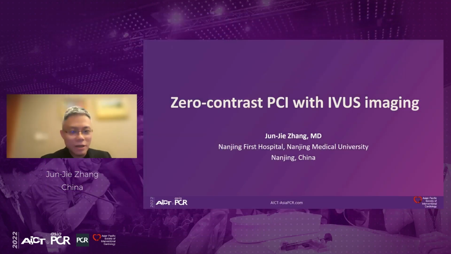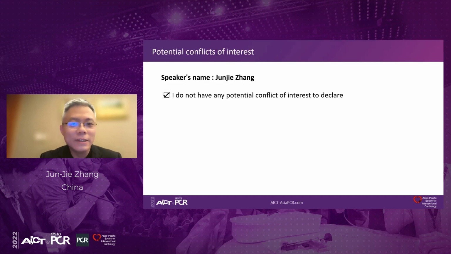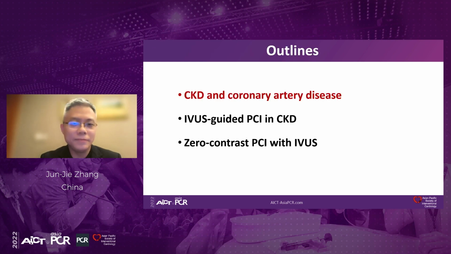Thank you very much for the kind introduction, and also thank you for inviting me to this important session. Today my topic is zero contrast, or we can also say ultra low contrast PCI with IVUS imaging. I have nothing to disclose. My outline includes 3 parts. The first part is CKD and coronary artery disease.